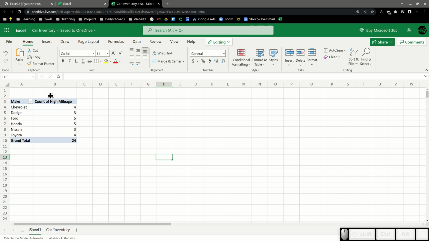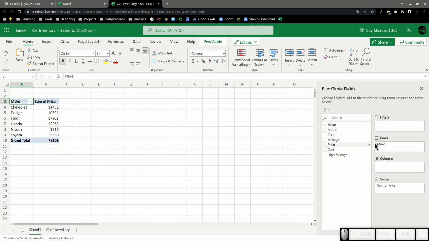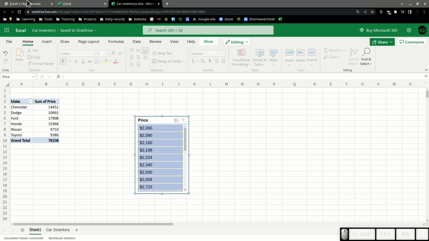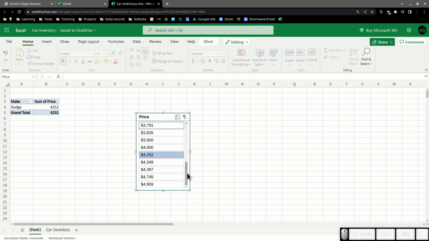I don't think the mileage was a great demonstration of that, but the price. Do add slicer. Is it going to give me all the different prices? It is. Okay, so this is something I'm going to make a note of as well for us to talk about. This isn't super useful, right? All of the specific prices, because each of these specific prices probably corresponds to exactly one vehicle. Maybe there's two vehicles that happen to be exactly $2,000 or something like that.